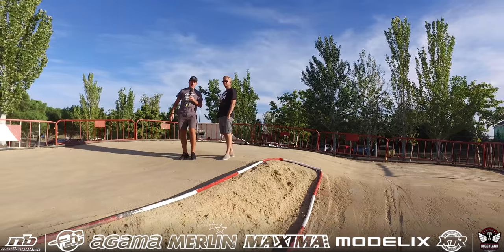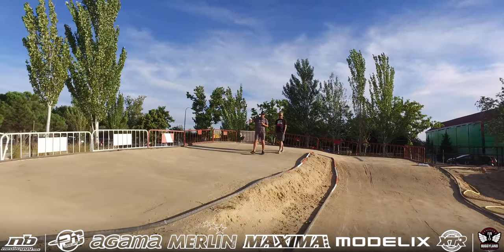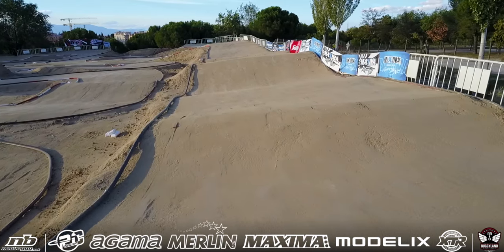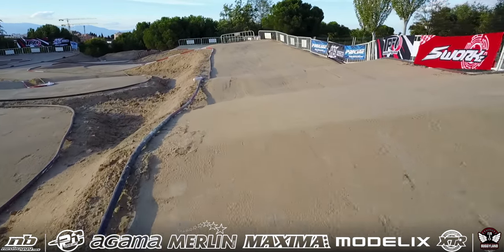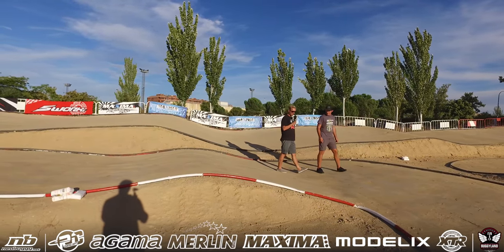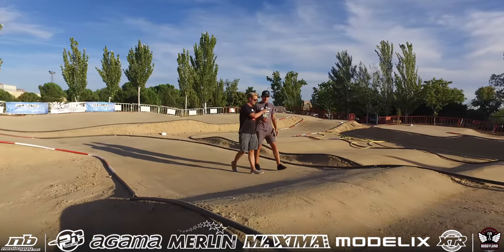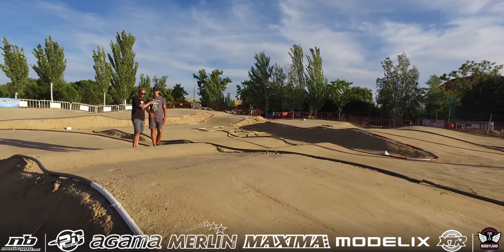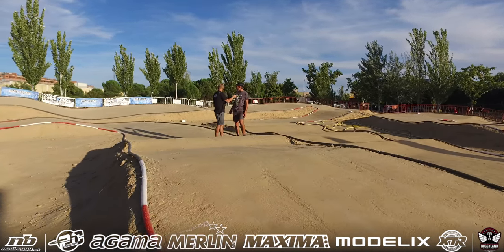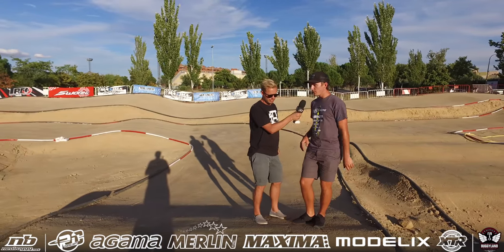This part of the track looks really cool — it's on an angle, which is good because it's the lane furthest away from the driver's stand, so you'll be able to see where your car is on the track. The jumps here are pretty big, nice and flowy — lips are not too sharp, so you're going to be pretty low. We're just going to roll it over and get a good line. All the jumps here are pretty low, except for the jumps in the back and the big double in the front.